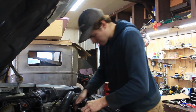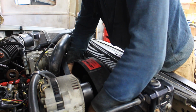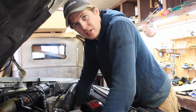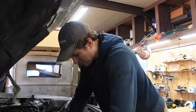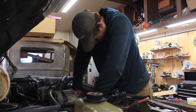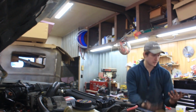That'll work. It's always a little bit scary to do because it'll all of a sudden just come loose and you can't really tell when. You always have to have like 2 hands on it, or else you kind of drop it into your rad. That's why I put that piece of cardboard there. Rads are expensive and they damage very easily. How long is this? There it is. Oh, don't fall down. I will have to drain some of the coolant out.